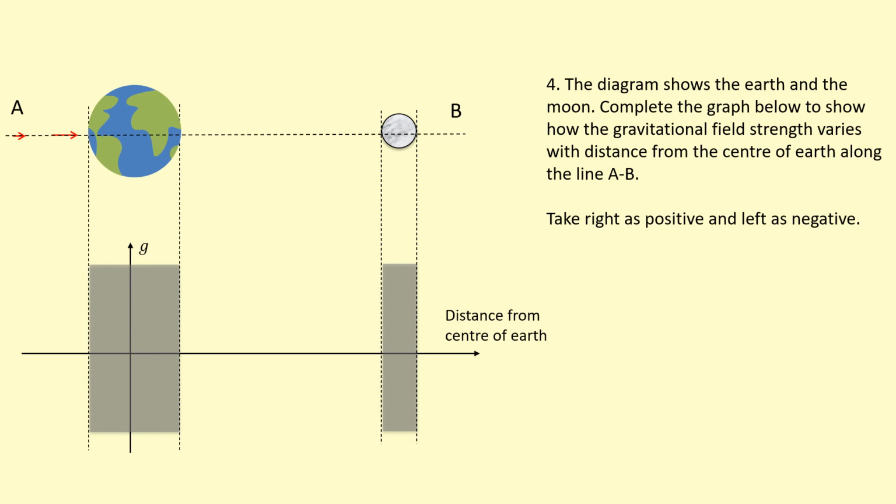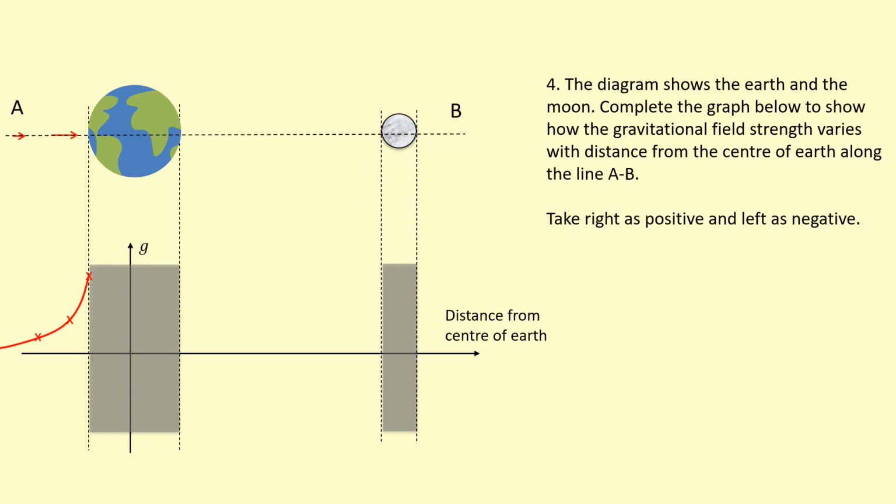And that force gets bigger as you get closer to the Earth. So it's going to look a bit like this. Okay, the force getting bigger. It's almost an inverse square relationship there. Okay, so, and you can draw the line like this. And at the surface, as we know, it's going to be 9.81.